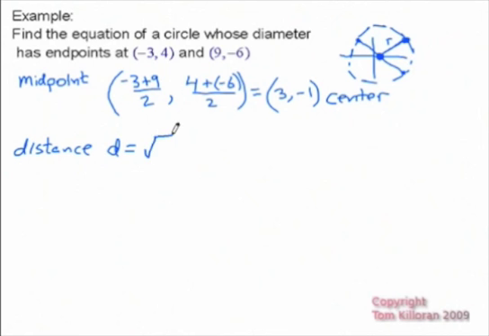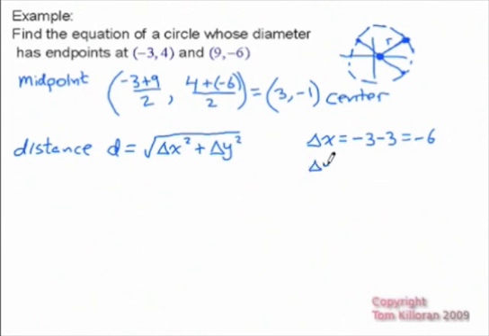And the formula I like using for distance is the change in x squared plus the change in y squared added together, square rooted. Alright, so all I need to do is find change in x and change in y. So the change in x, kind of like slope, but be careful, we don't want to combine the answers. The change in x would be negative 3 minus 9. I'm going to the center. Negative 3 minus 3, which would give me negative 6.